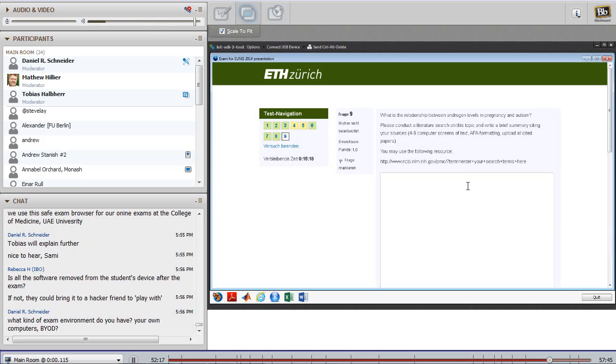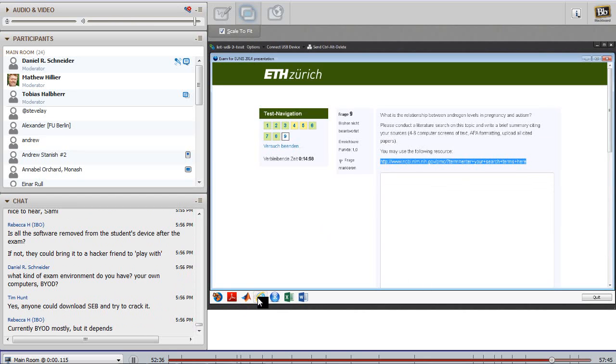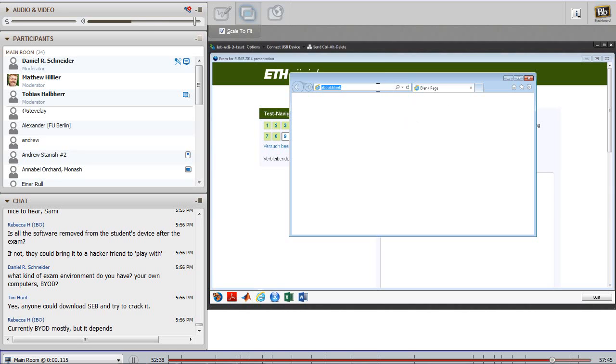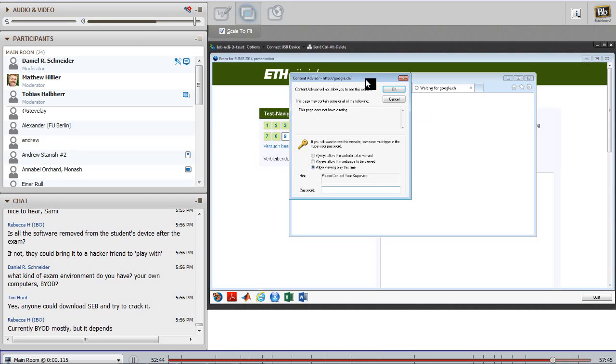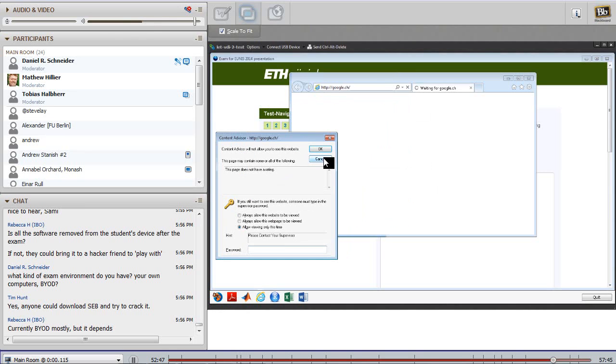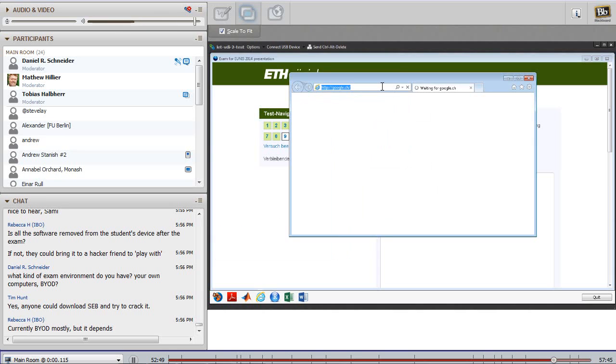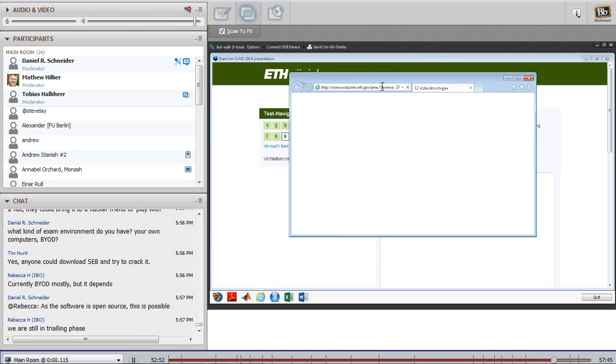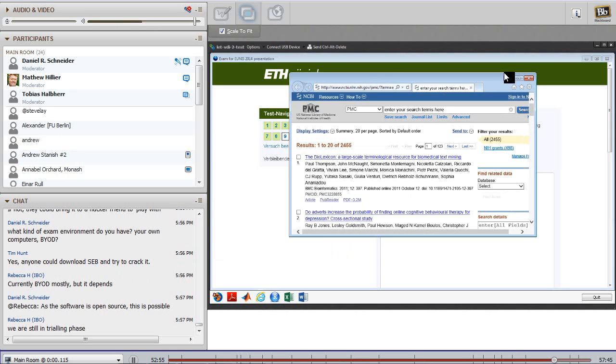Here we have the question: what's the relationship between androgen levels in pregnancy and autism? Please conduct a literature search on this topic and write a brief summary citing your sources. You may use the following resource. Now I can open Internet Explorer. Of course, I could just Google it. No, of course I can't, because the internet is locked and we whitelist only certain web domains.